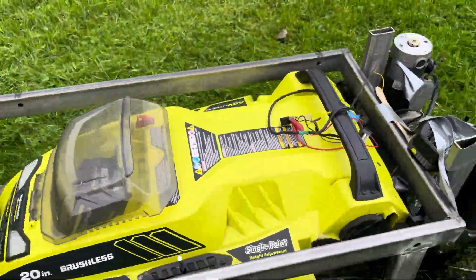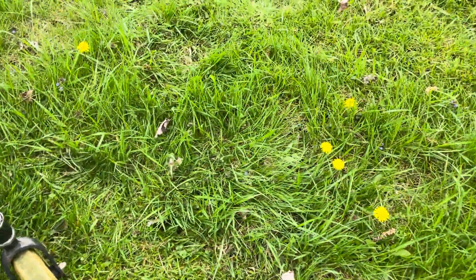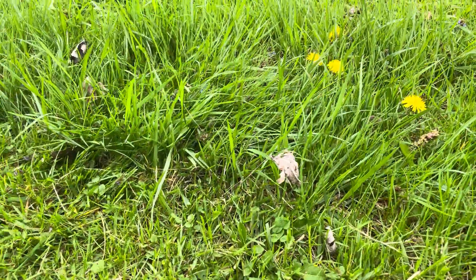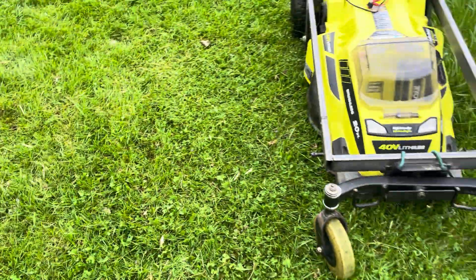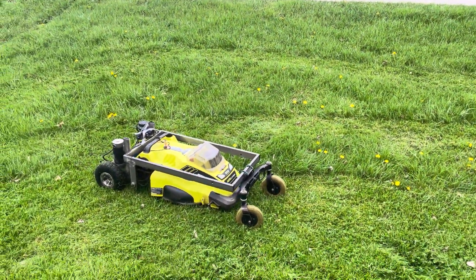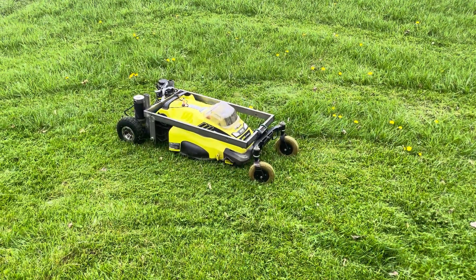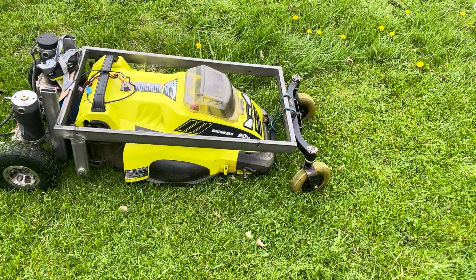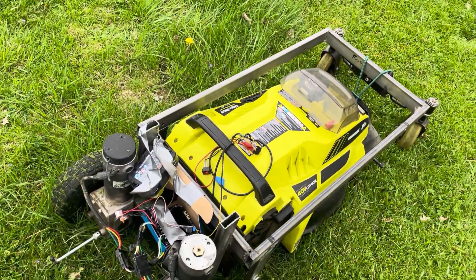The mower is actually on right now and I did a little bit of test mowing. You can see it's mowed here - it's hard to show the difference on camera, but that's some really long thick grass and this is a pretty short cut. It rained this morning and right here is a pretty steep hill going up to the road, so I am testing this mower in sort of the worst conditions - deck down pretty low and everything's wet.